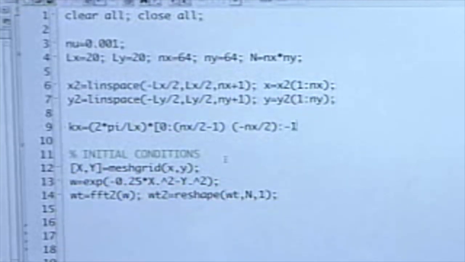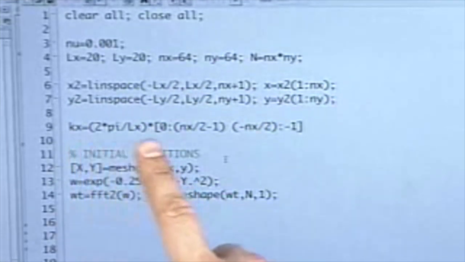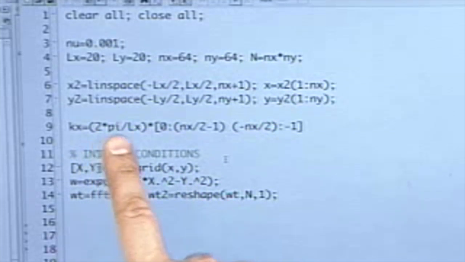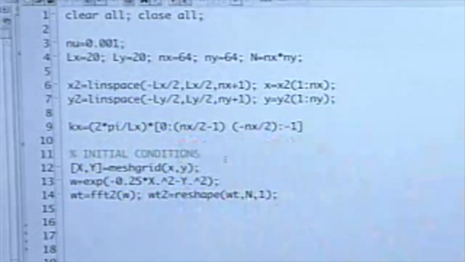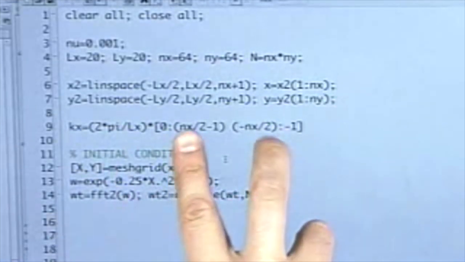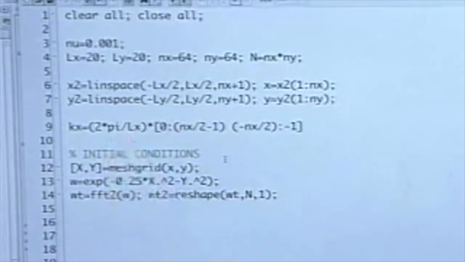And we did this in class earlier. So this now sets up a vector of the k wave numbers, where remember we've shifted it because the FFT does this shifting property. So we've taken the shift into account here. We've scaled it down to a 2-pi periodic domain.